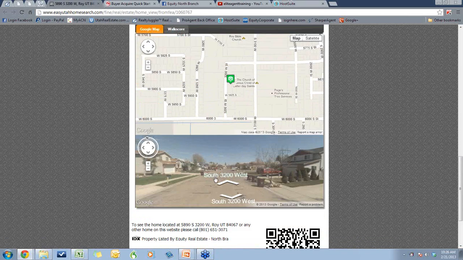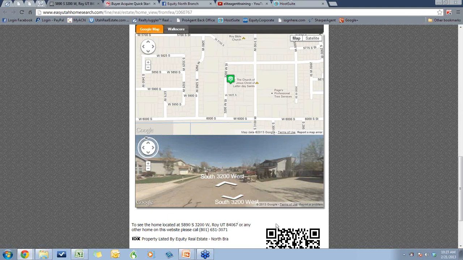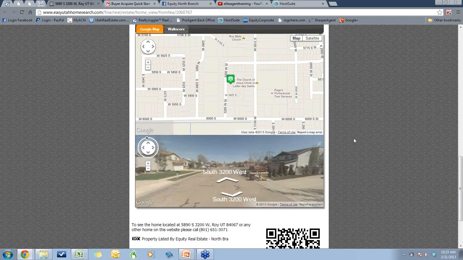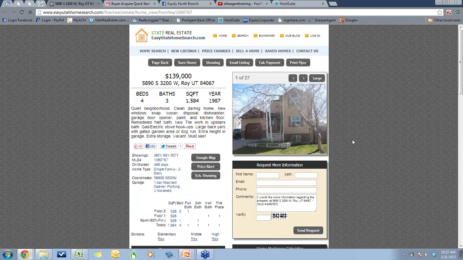They've got a mortgage calculator on here, some different price information, a lot of the detailed features, a Google map down here that you can pan the street and kind of see what it looks like, a QR code down there. So anyways, lots of information on this personal site, but the thing I like most about it, besides it's kind of impressive to my clients that they have a website dedicated just to their listing, is it enables me to very easily socially market it under a lot of other venues.